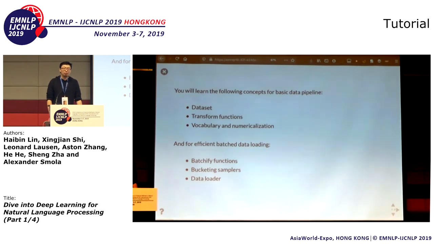Sometimes you would have support for variable length input on some typical models. For example, in the cuDNN library, there is support for variable length input for LSTM, GRU, and vanilla RNN. But this is not a general case that applies to every model. So say that you want to develop something new, like a new attention model, chances are that you don't have built-in support for ragged tensors. In that case, it will be more efficient and more general to apply the bucketing strategy in order to get efficiency out of it. And finally, with these, we can put together a data loader that we can efficiently go through the data.